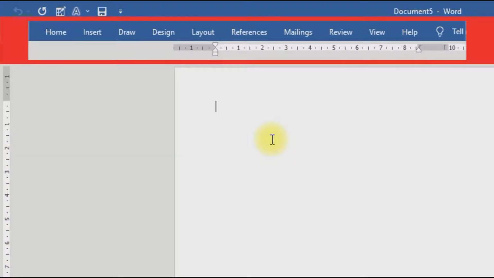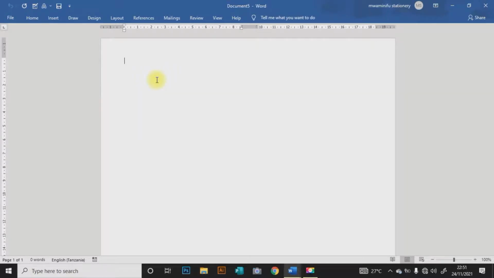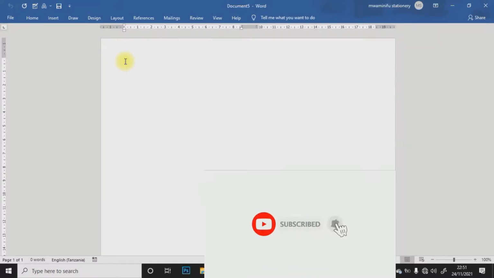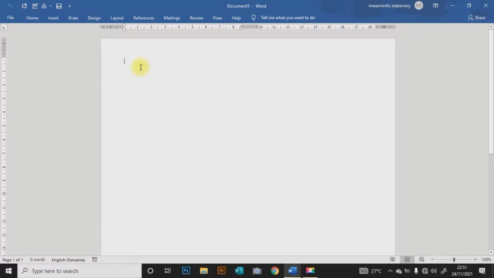Also, there is another feature of the document which is the document area. This is the document area. As you see here, this is the display section where you can type your words or your letter, or you can put anything in your document, maybe a picture or anything you want.